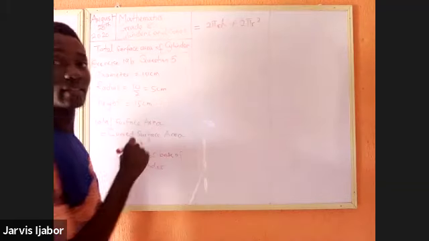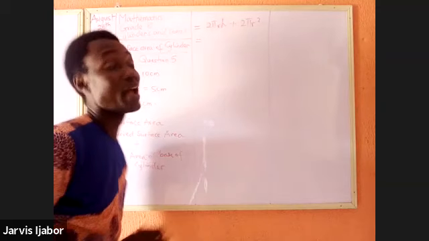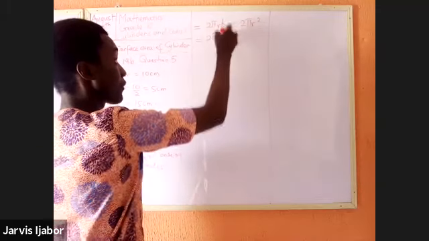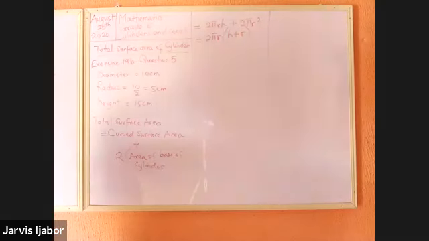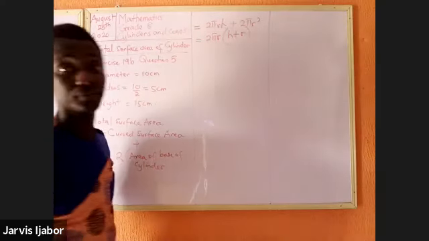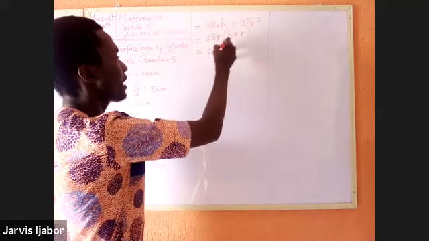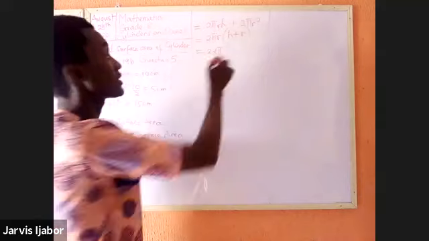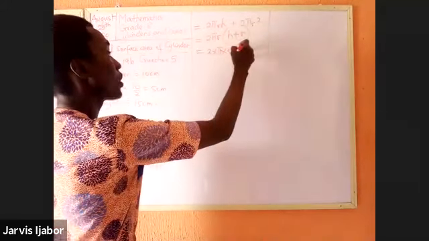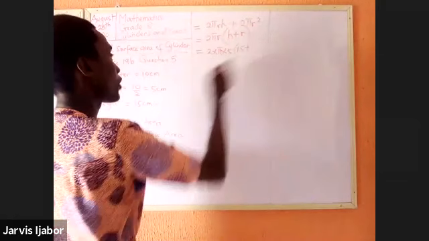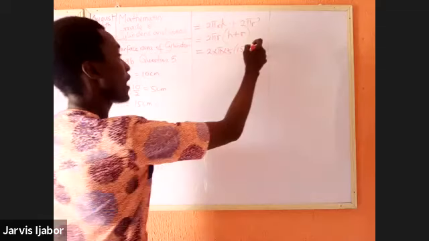Are you seeing that? Because I taught you how to factorize, I will factor out 2 pi r and I'll be left with h plus r. So this will give me 2 times pi, no need to simplify pi out yet, times the radius, which is 5, into the height, 15, plus the radius, 5.